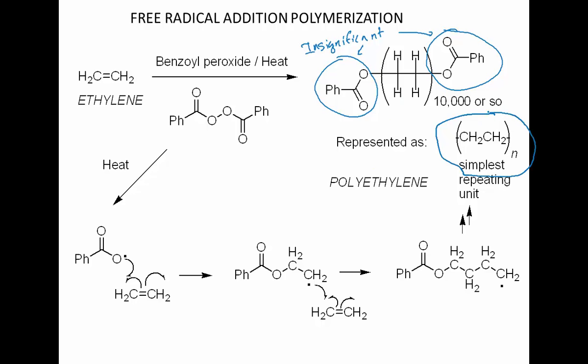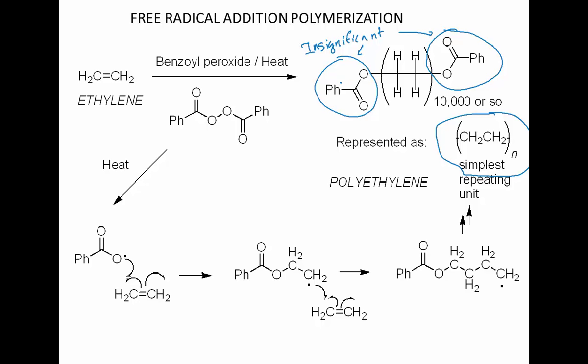we just take the simplest repeating unit, which corresponds to the basic carbon units that we have in ethylene, and just write in parentheses that there's a very large number of these units that have gotten together to make this compound. Okay. All right, so this is really a better indication of the structure because, again, if there's 10,000 of these, there's only 2 of these, and therefore they're not a huge percentage of the molecule.